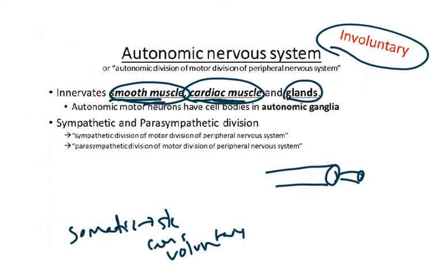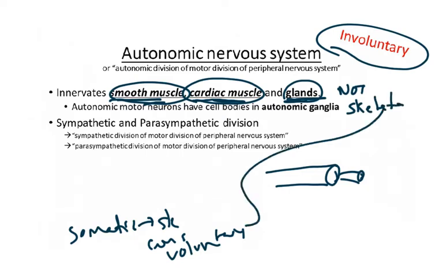And then also other things are going to be things like our glands, as far as when our glands are making their secretions. So the autonomic nervous system is going to be governing the involuntary control of these muscles that are not skeletal muscles. I think that would be one big word that would kind of sum up all of these muscles and glands, would be that they're not skeletal muscles, because the skeletal muscles are our voluntary control. And so when we talk about the autonomic nervous system, we're going to talk about what's called the sympathetic division and the parasympathetic division.